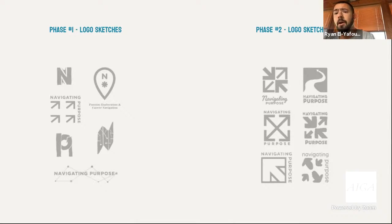Then what they were feeling was more of the arrows. After talking to Kisa and Charmin, and they had spoken to their team, they liked that directional route, but they asked, what if we were to invert some of those arrows and keep some out? So you have some in, some out, showing that rapid movement going in different directions. So we went to phase two, and Ian and I mocked up some more that were very arrow focused. We let go of the navigation and stayed more arrow focused and directional. Those were the ideas we had churned out from there.